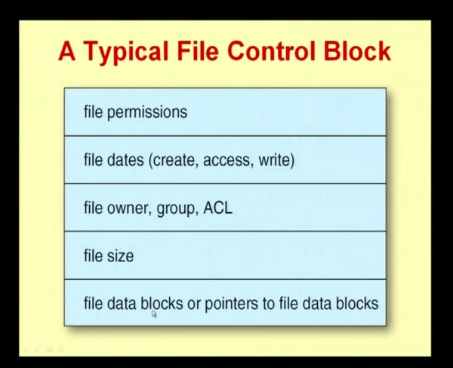And then we have the file data blocks or the pointers to file data blocks. File data block in the sense that, supposing there is a connectivity with respect to another location, then that is a pointer to a file data block. It also holds the last read content, or till which line the file has been read at the last, and till which line the file has been written at the last. So all these things are stored under this file control block, under the file data blocks or the pointers to file data blocks. So this is a typical file control block.